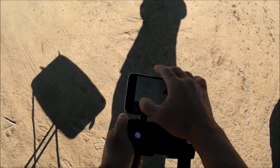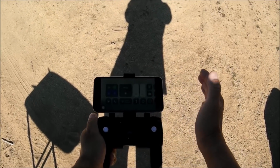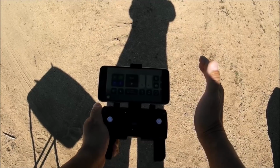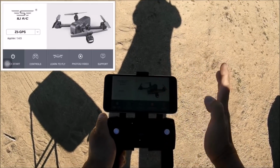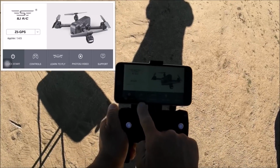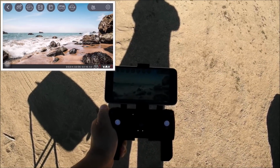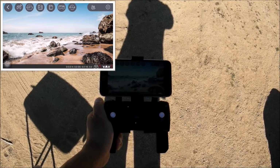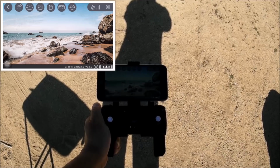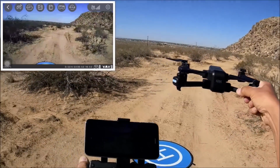And there you go, that is the interface of the app. Let's go ahead and start the screen record. Alright, screen is recording, and hopefully it stays recording. Let's go into the controls. That will get us into the Wi-Fi FPV video feed, and there we go, we are connected. So let's take a look.